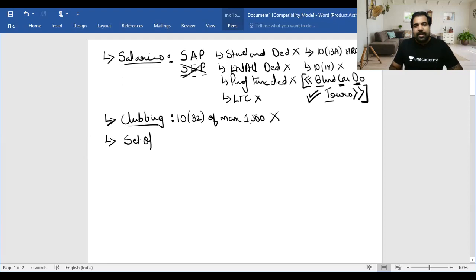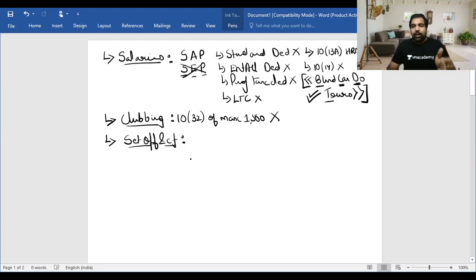Next, in set off chapter, guys, set off and carry forward, just like the income tax taxes your income. If you have any losses, they first allow you to set it off. My example was a blood bank example, where you ask for blood within the family, then you go outside and then you come back. So set off and carry forward is allowed. It's a great thing, but some set off and carry forward is not allowed. Let me tell you which are not allowed.